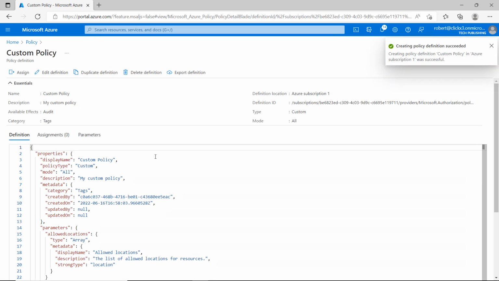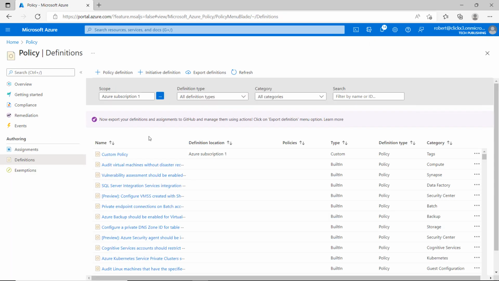And now we say it's creating the policy definition and it has succeeded, and I've successfully tied it into my subscription. After going back to the home page for policy definitions, you can see my custom policy is here. I can delete it, I can edit it, I can assign it to a different Azure subscription, and I can make changes to the definition itself. It may take a little time to learn how to edit the policy definition properties, but adding policies can add compliance to your organization to keep resources from being created in a non-compliant manner.